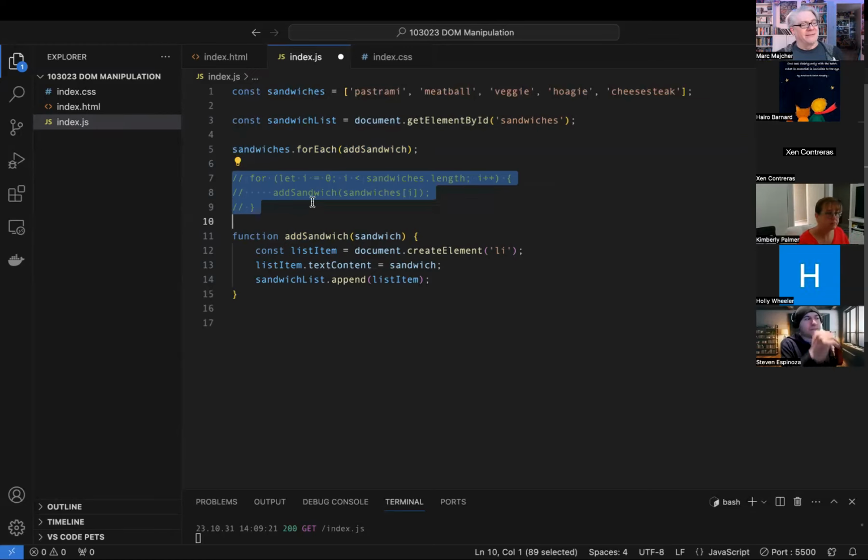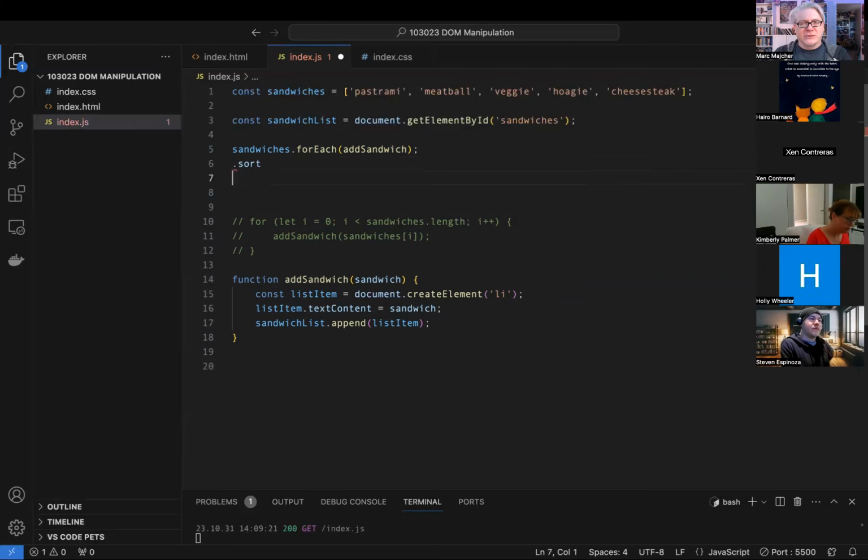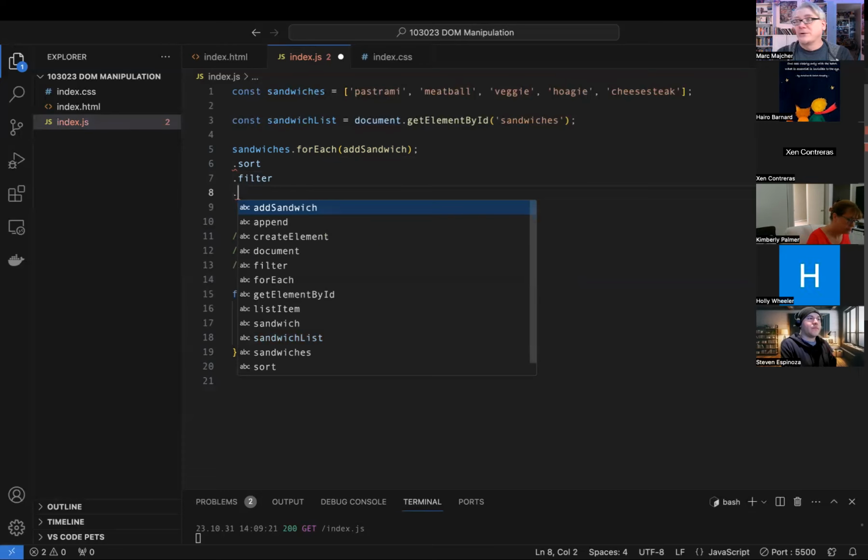Short digression on those. You may or may not have gone through this stuff before, there are a bunch of array functions that we call higher order functions in the curriculum, but they're just methods that take a function. And so there's things like sort and filter and reduce.